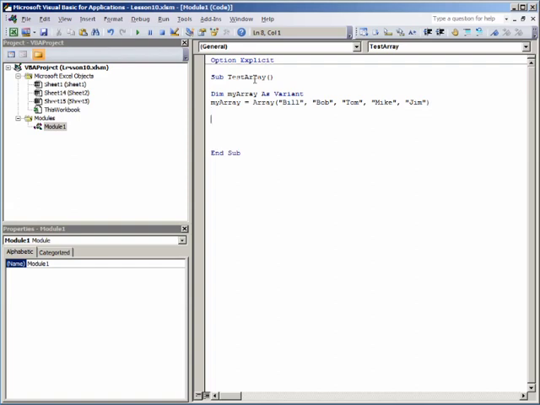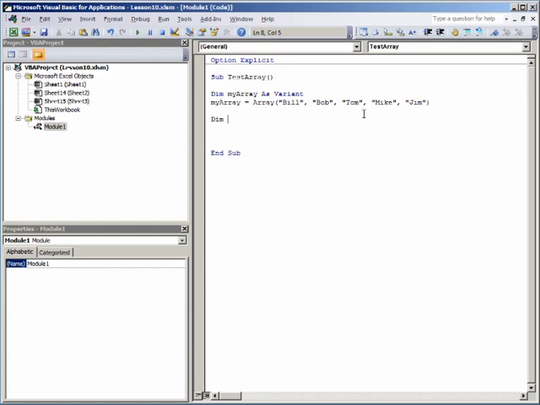Now you want to declare another variable that'll be a string type to refer to whatever it was you entered in cell A1 of sheet 1. That is what you will be looking for, comparing it to each of these array elements here.